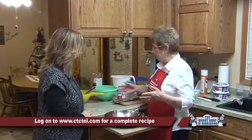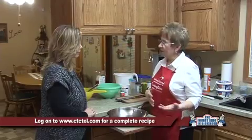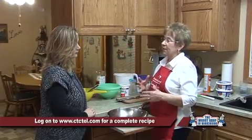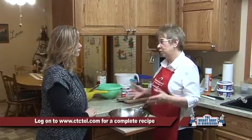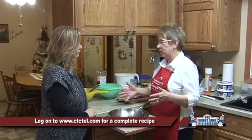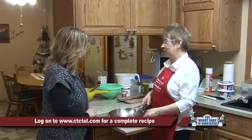Because we start with potatoes. We're going to brown them, or just put them in the oven for about 20 minutes. And if you don't have a skillet that you can put in the oven, you certainly can use a casserole dish or whatever. But it's just called a one-pan skillet. So what do you use? You use a skillet, right?